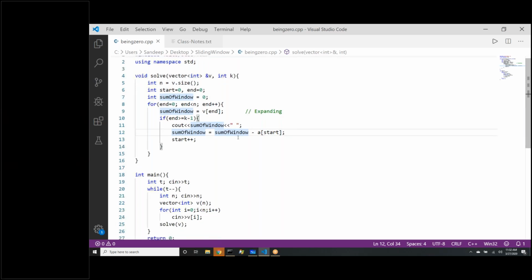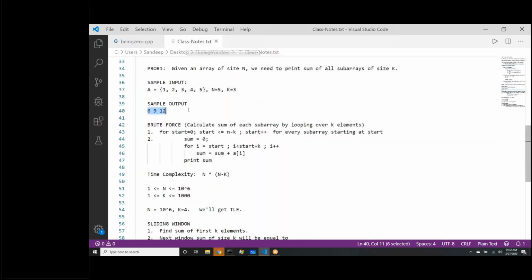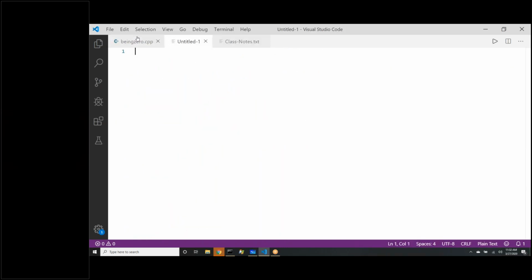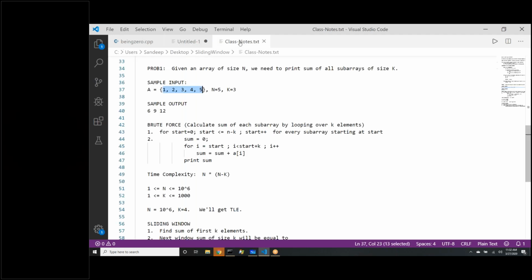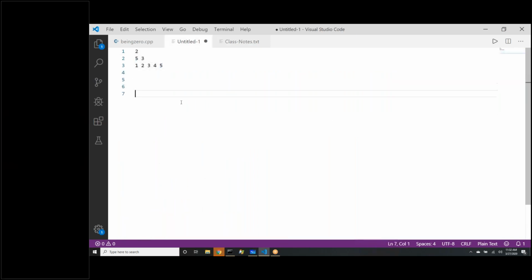Now this code we will try also. We will see that for our sample input, do we get the desired output? So I'm creating an input file, and in that input file, the first line will be the number of test cases, which is 2. Our first array is of size 5. Let me give window size as 3. So you see this line I'm putting as n and k. K is the window size and n is number of elements. For this, we worked out this example already. The sum should be 6, 9, 12. That is the answer that we are expecting on the output. I'm putting output below just here so that we know.